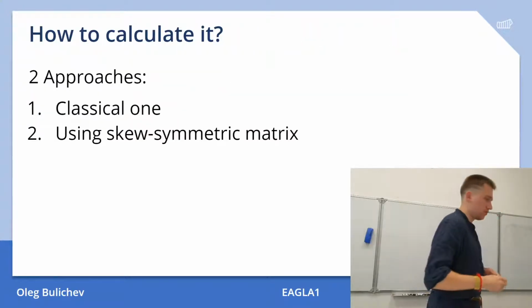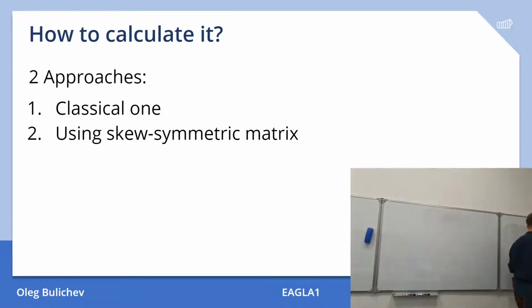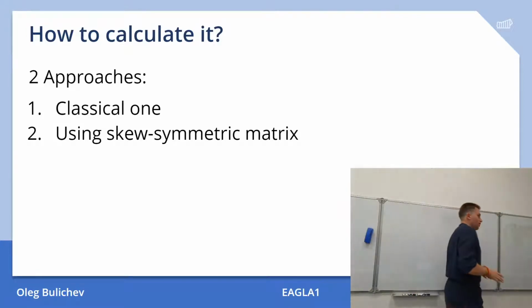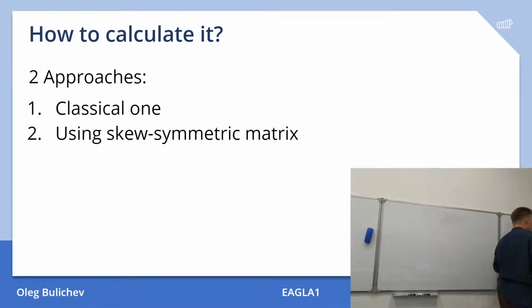How to calculate it? There are two approaches. One is classical. If you Google it, you will definitely find it. The second one is, let's call it, my gift for you, because in this case you will solve it much easier. So in Wikipedia and other places you won't find this one. I first found it only in robotics when I was doing my master's degree.